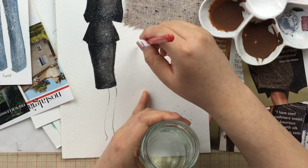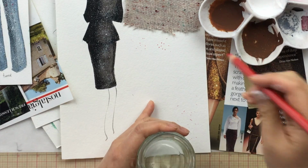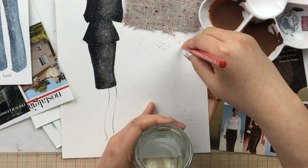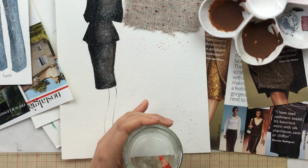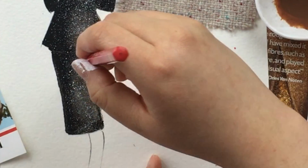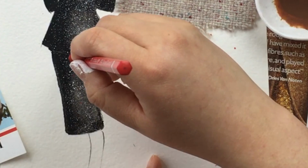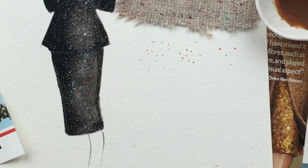And so you're getting the same effect as your color pencil, but with approximately 2.7% of the effort. Okay, you don't have to sit there and grind your pencil into your paper. You just tap. And now you can get in there and add some colored speckles into your tweed if you like. Ta-da! And then when all of this is dry, you can go in with your colored pencils, whatever, and add your seams and, you know, whatever else details you need to add.